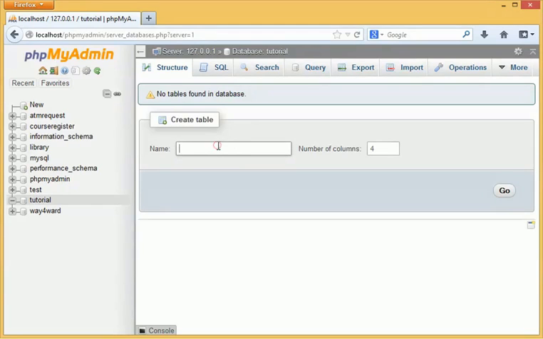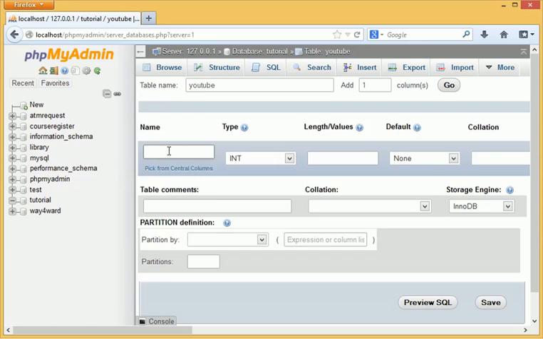Then we need a table. Let's give our table YouTube. Since we're only submitting only an item here, it should be just a column. Then let's name it user.